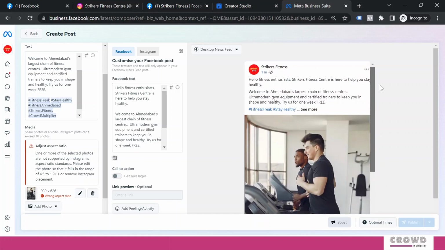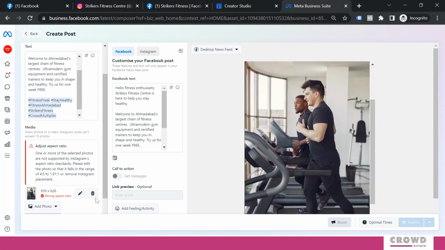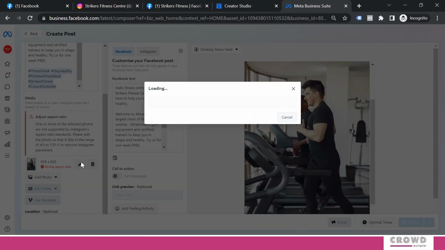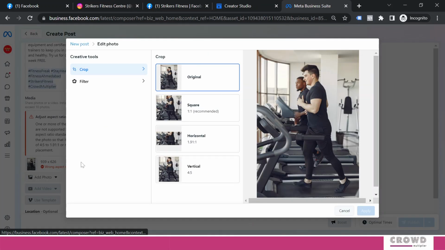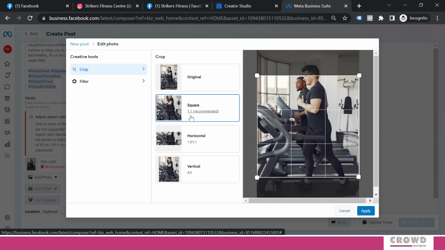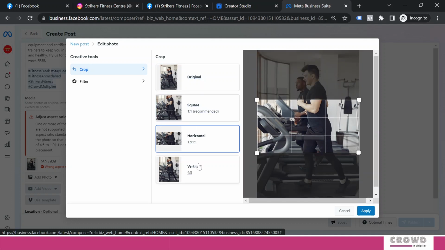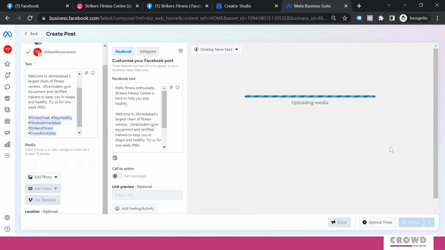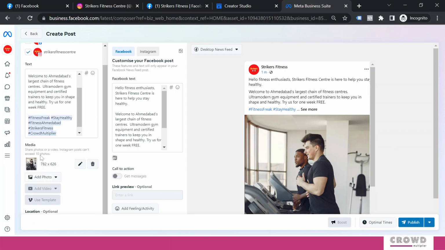The image will look something like this. This will give us an indication the aspect ratio is not as per the desired, but right now that's okay. Or if we want to edit, we can click over here and we can do it. Original, square, horizontal, vertical. And for vertical we will go for this 4:5 and we'll click on apply. Now the aspect ratio error has gone.